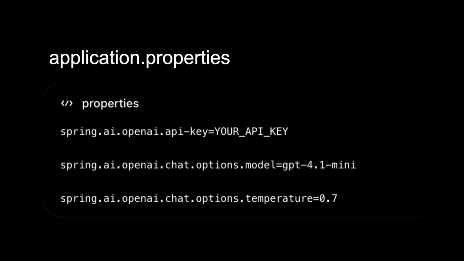Finally, we have temperature. Temperature controls randomness. Imagine asking AI, write a birthday wish. At a low temperature, you will get a straightforward, predictable message. At a higher temperature, the response becomes more creative and varied. A common misconception is that higher temperature makes the AI smarter. It doesn't. It simply makes the output less deterministic. For applications like banking, legal, or healthcare, you will generally prefer lower temperature values because consistency is important. For creative writing or marketing content, a higher temperature can produce more varied and imaginative responses.